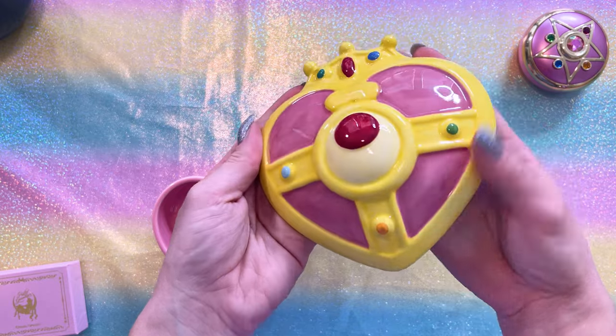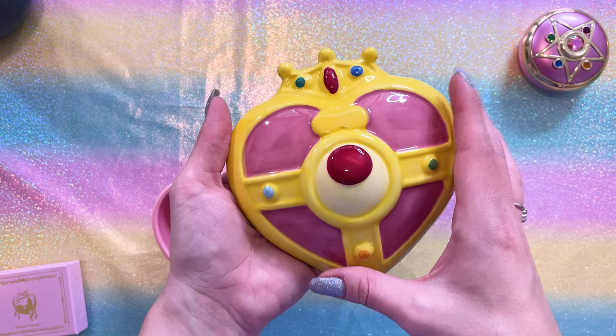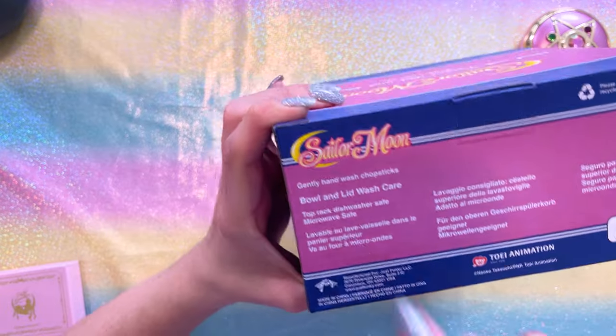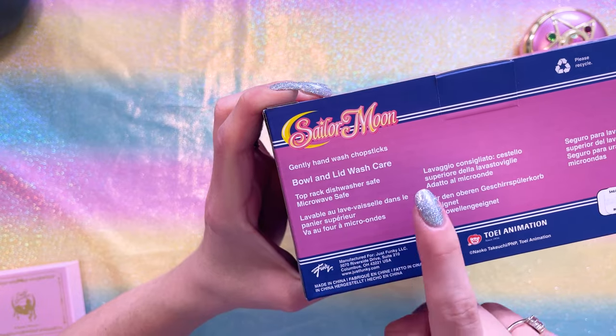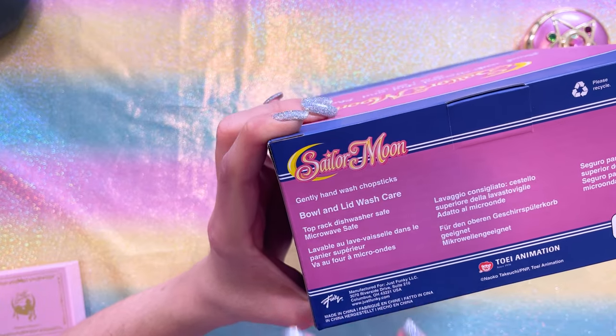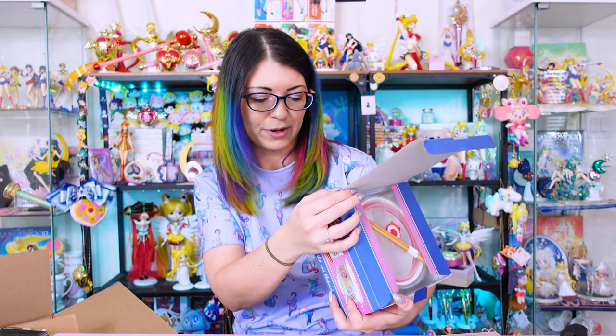My friend has a pottery place here in Colorado called Glaze and Faze — if you're ever in the area, this would be something I could see myself painting at her art studio. I believe I purchased this off of Stunned Mind. This next piece I'm so excited about because for the first time in forever we have a bowl with a lid that you can actually stick in the dishwasher and it says it's microwave safe. Now we know that Just Funky has the ability to make products that are dishwasher safe and microwave safe — they should do this with everything they release. This is a bowl with vented lid and chopsticks, 20 ounces, made by Just Funky.